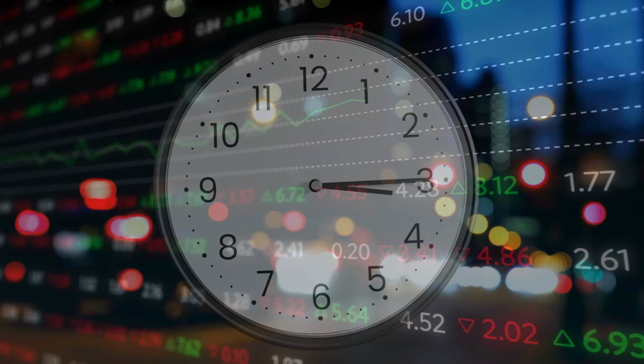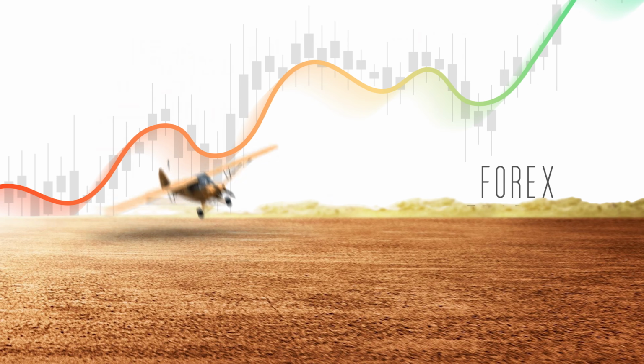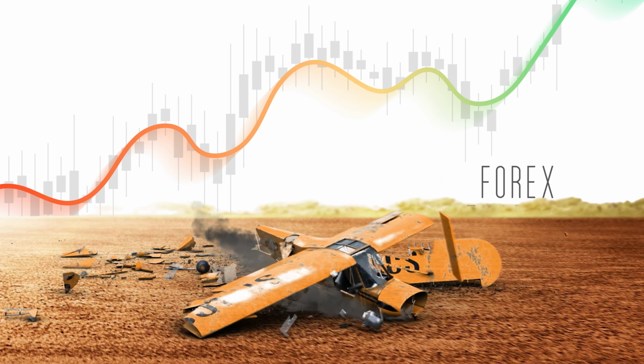Here's the truth you don't hear when you first step into the cockpit. You can log hours of flight time, study every single manual, even notch a few wins, and still be stuck on the runway. Knowledge doesn't mean much if you can't look back at your own flights and see exactly what's working. Most traders crash not from lack of effort, but because they never review the black box after each flight.